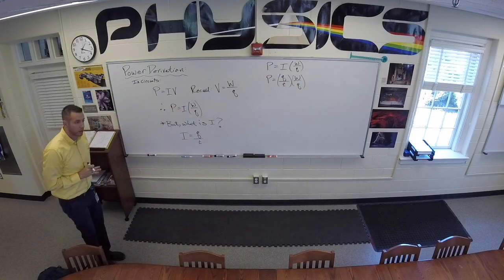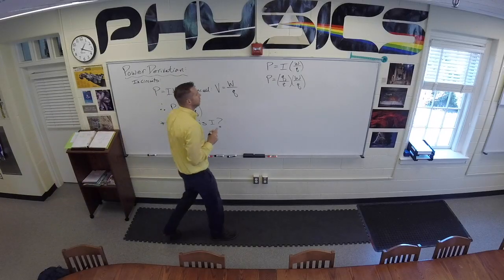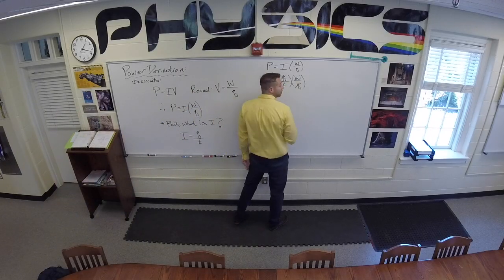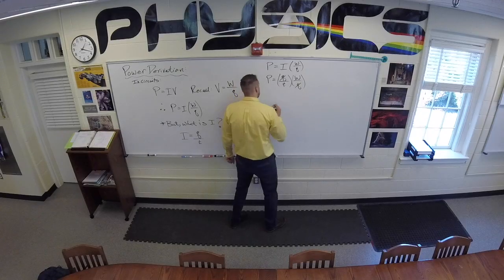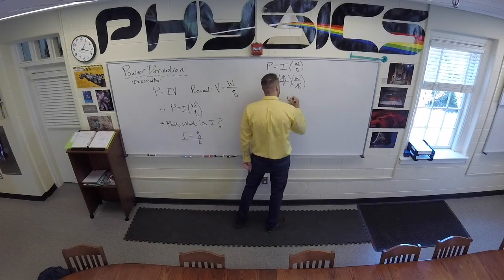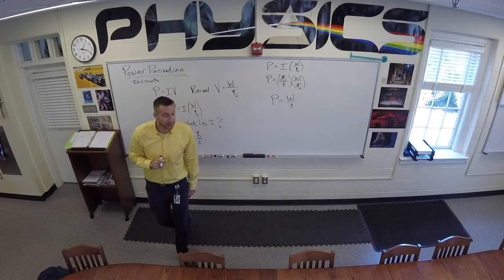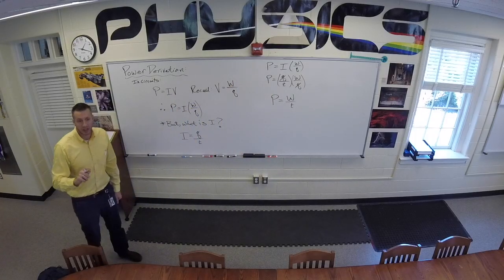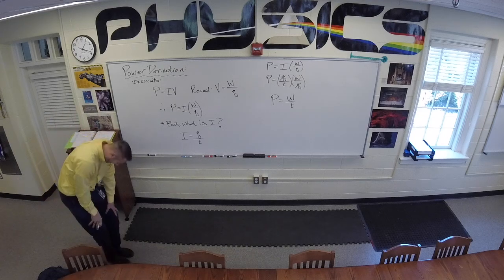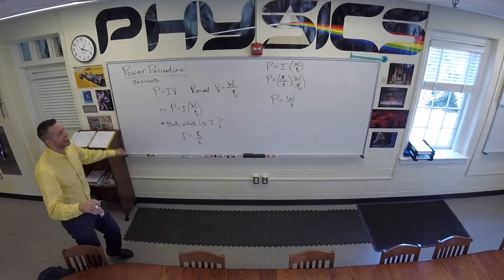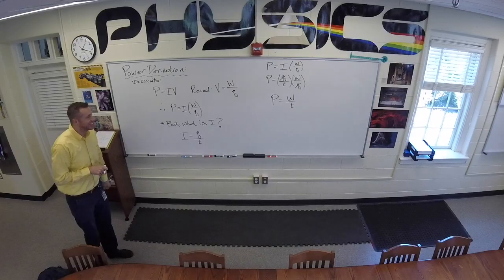The Q's can cancel. And so just like Nicole pointed out, the Q cancels, so it's just W divided by T, and so power is W divided by T. Why is it divided? Mathematically, they just move over. Very good, Lily. That's exactly right.